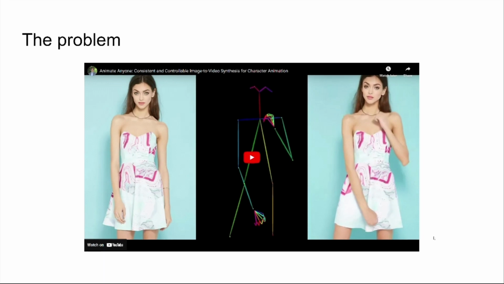So for the pose sequence that's input into both papers, are they already pre-processed pose sequences, either directly from motion capture with direct control points, or maybe a video but already processed? We're not talking about how to get a pose sequence from a video in these two papers, right? Yeah, we're not talking about how to do the pre-processing.